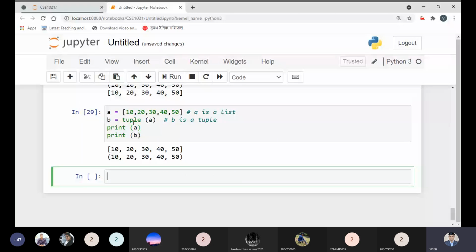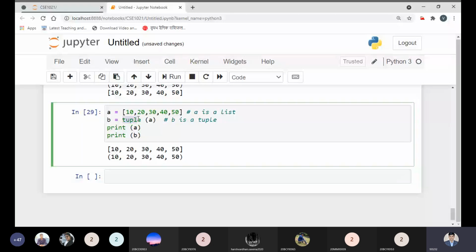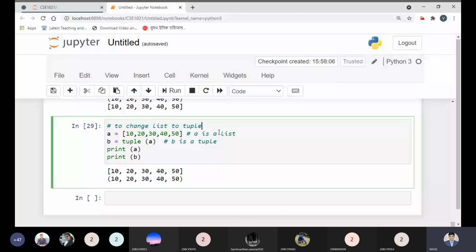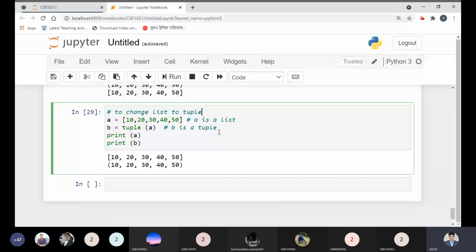So instead of the list function, you can use tuple. So it is also possible. This is a small code to change a list to a tuple. Okay, dear student, now it is clear to you. Now we can also change a list to a tuple by using the tuple function or the tuple method. Now it is clear to you.